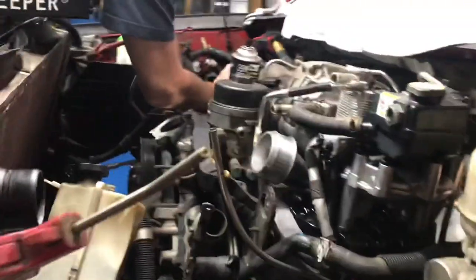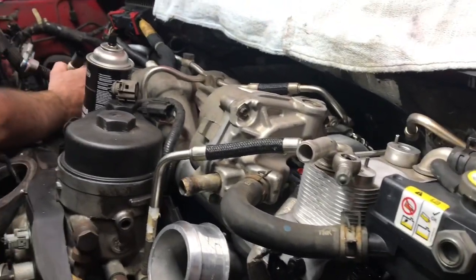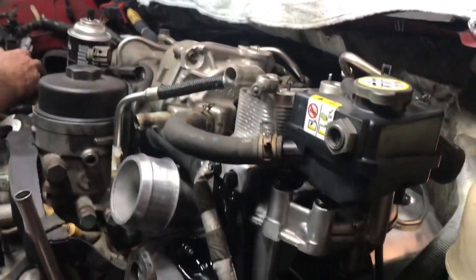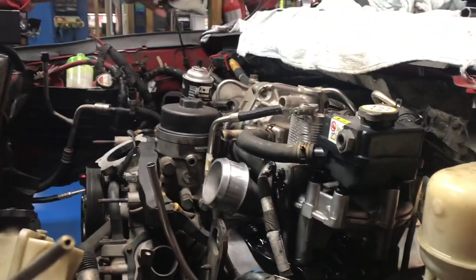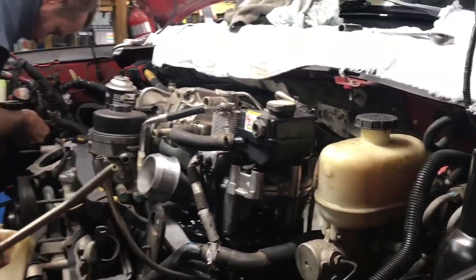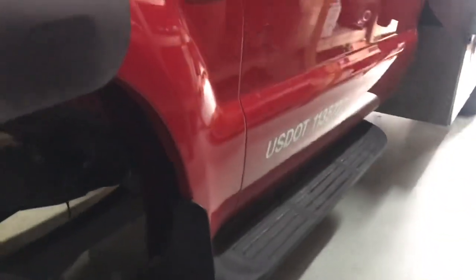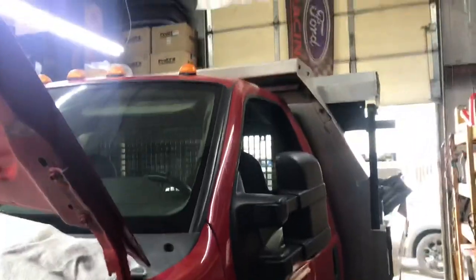We're just chiseling away at little parts. We still have the cab mounts but that'll be the last thing — we already have all the bottoms out so the hard part's done. All we've got to do is jack it up and put the cab mounts in. The hardest part is air hammering to get the cab mounts to separate where they seize together, and the bonus is that's already been done. So we'll throw this sucker together. Hopefully it might be running today. There's a tie rod on the bottom — we'll do an oil change, and there's a fuel leak under there Anthony still has to check out. It's going to get a really good cleanup, then ready to go back to Mark and Deborah.